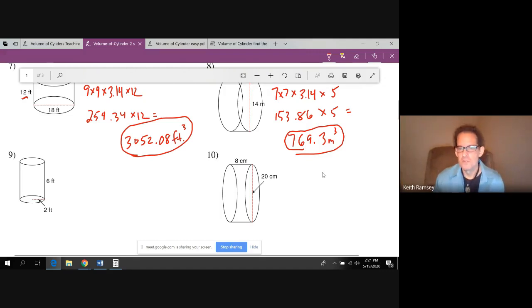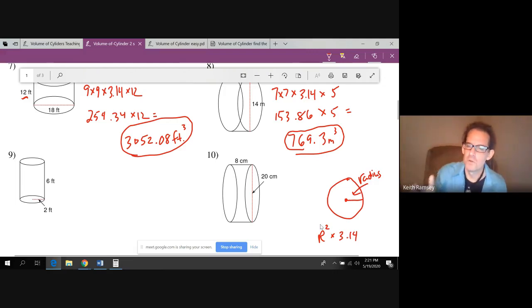Okay, so you're doing 7 times 7 because the formula for the area of a circle is pi r squared. And 14 is the diameter. That's the whole distance across the circle. You don't want that to find the area of a circle. You want the radius. So here's a circle. This is the bottom of a cylinder. The distance from the center to a side is called the radius. Okay? So to find the area of a circle, you take the radius squared, you multiply it by itself, times pi.